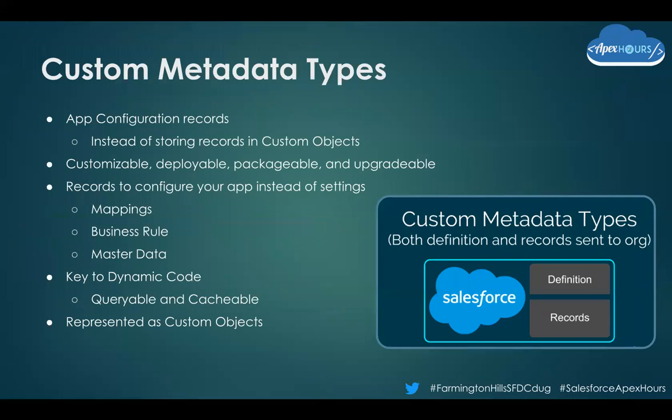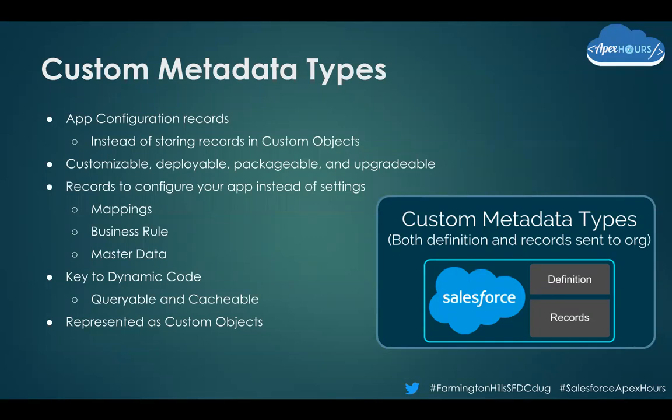So the first introduction is basically about the custom metadata types, obviously. We all know custom metadata types have existed in Salesforce for probably the past 4 years now. Custom metadata types are nothing but another configuration like a custom object, but slightly different from how you use the custom object. When you do custom objects, you create fields, and it's pretty much like a data table. You create fields for your object, you give the object a name, and then you create all the related fields or attributes for that name, and then you make it a custom object.